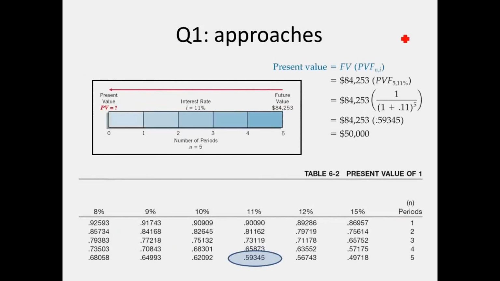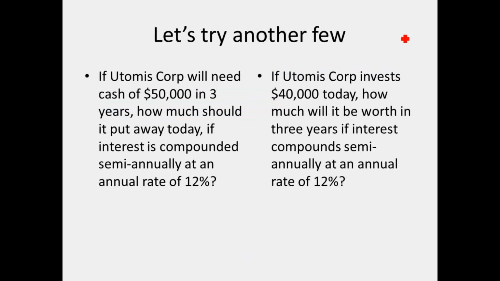You can look at other ways of doing it. There's formulas, there's table information. I am perfectly happy with whatever approach you choose. Now I'm going to give you 5 minutes to do these two. Here's a hint: they're not the same answer as each other, so you have to do two separate problems. They're a little bit harder because we're now talking about semi-annual compounding. It's not harder theoretically. You just have to remember to convert the interest rate to a semi-annual amount, but also double the number of periods.